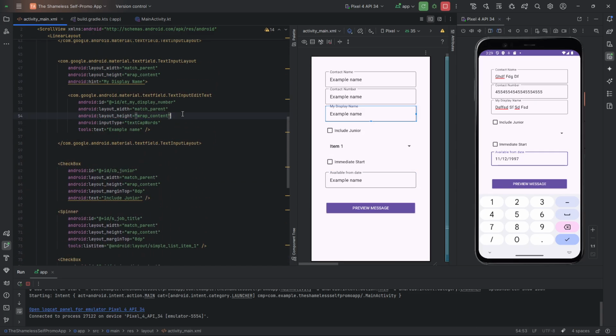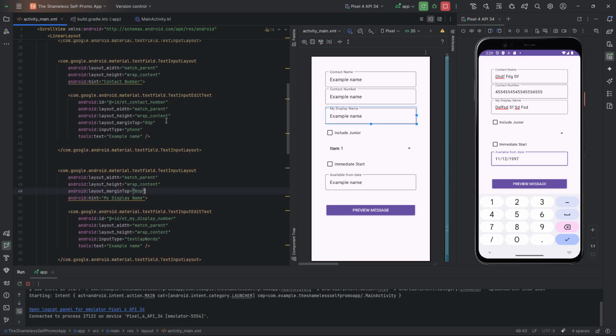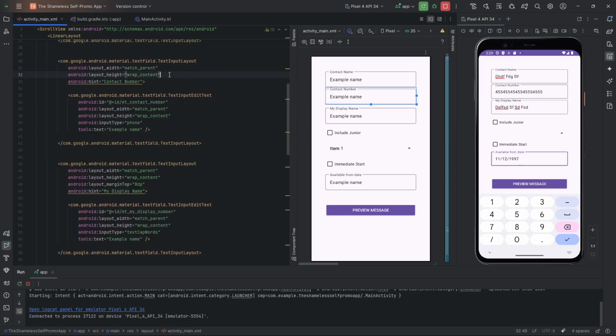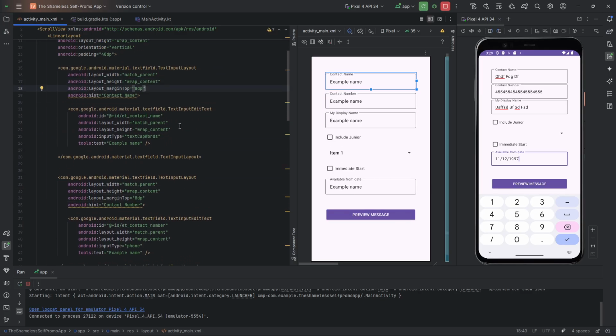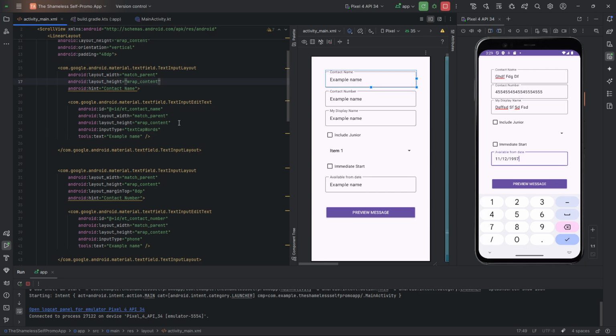So, very good. We have the new text input layout, part of Material Design, looks really nice, behaves really nice, with a floating hint that you can see, yeah? And we've even covered the concept of a user interface and the user experience, UI and UX. The text input layout is fantastic UI and quite a nice UX. Okay, let's dive in now to the Kotlin code of our app.